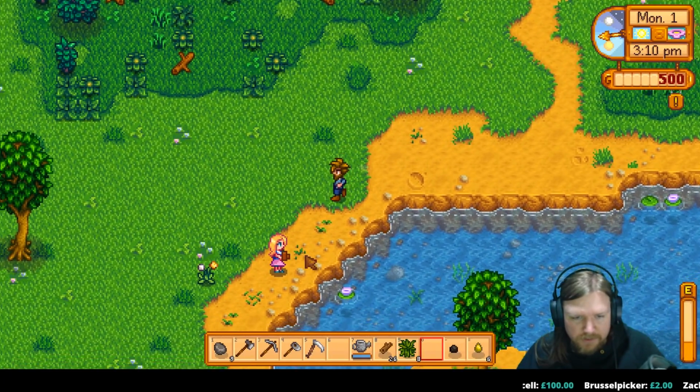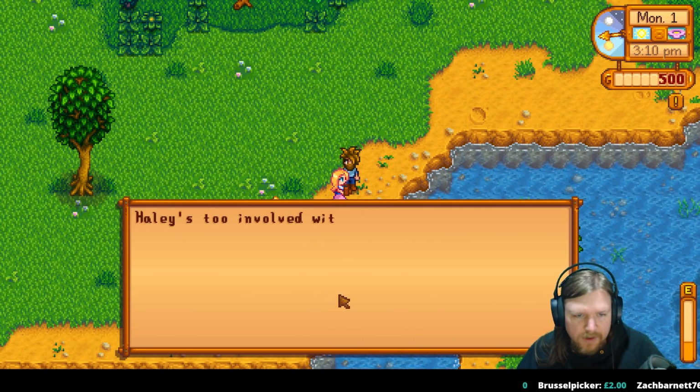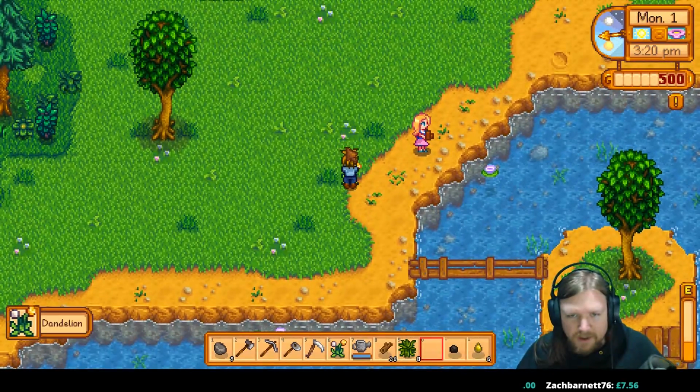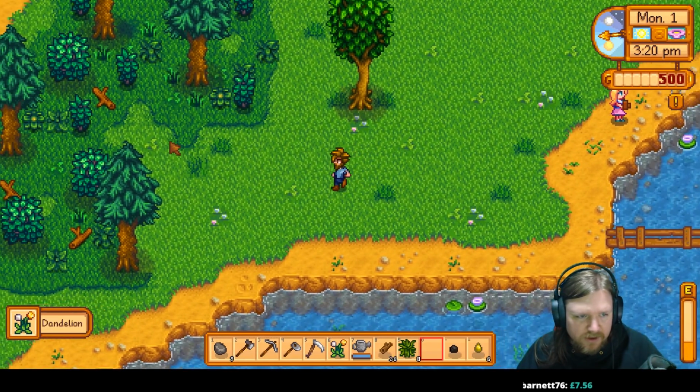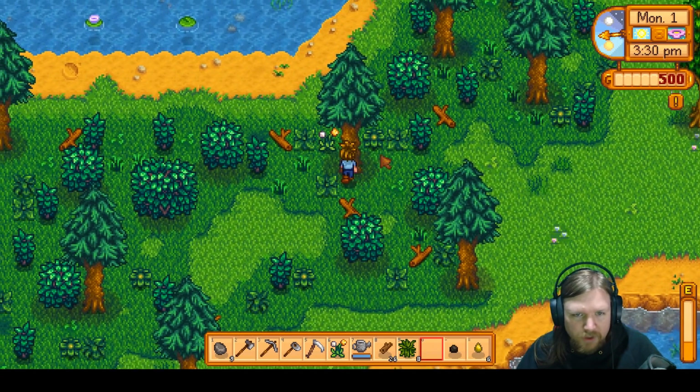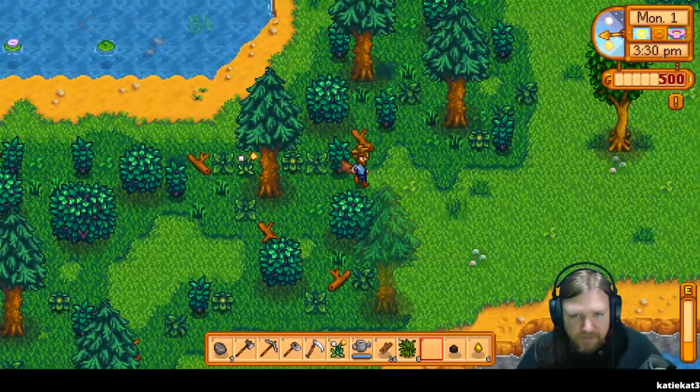Alright. Oh, hello person. Taking pictures. Haley's too involved with the camera to notice you. And you can also pick up things like the dandelions. And then all of this, I think, is harvestable. So if we needed the resources, we could come down here and grab them.